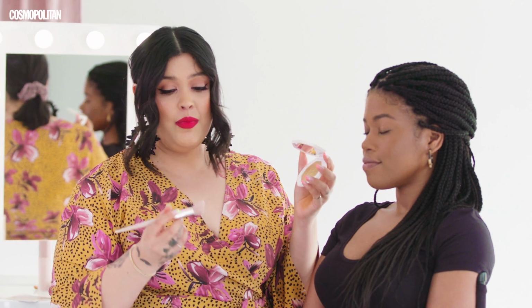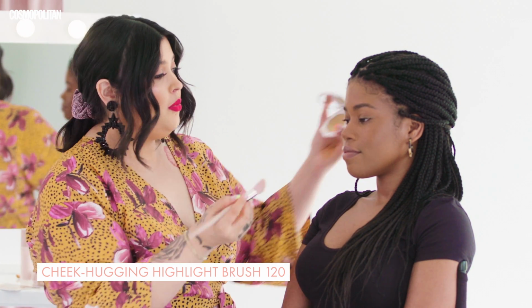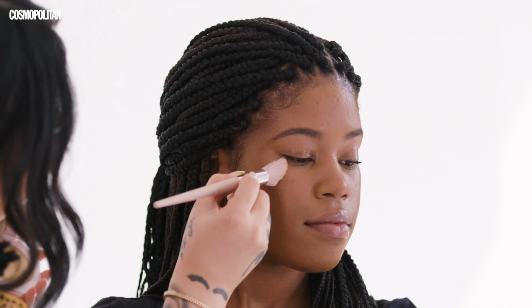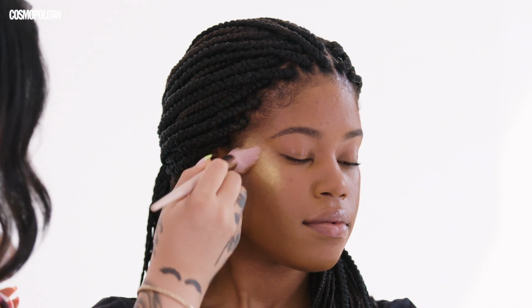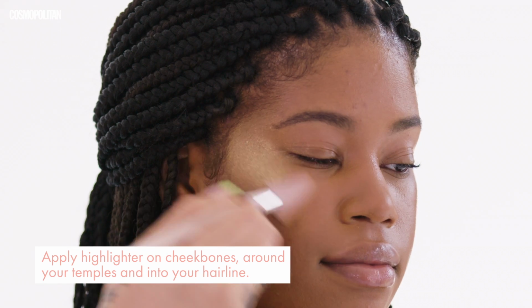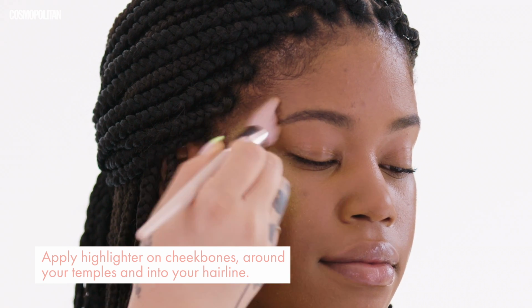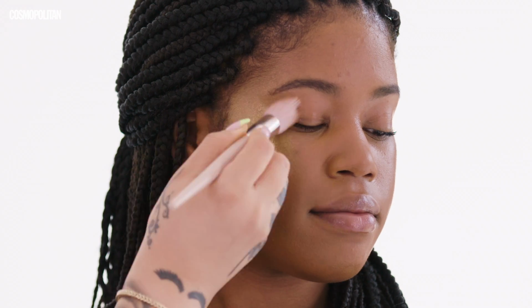Now it's time to go there with the Trophy Wife. We are gonna take the cheek hugging brush, and we are just going to douse the skin in Trophy Wife. Now this stuff is going to take you there. So I'm going to apply it right on the cheekbones, into the temple area, into your hairline. You just want it to look seamless.